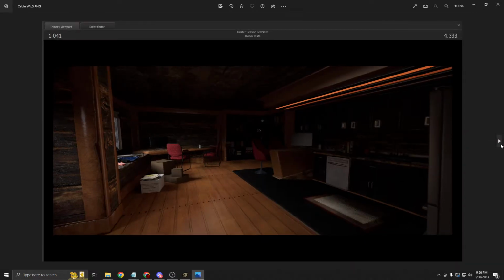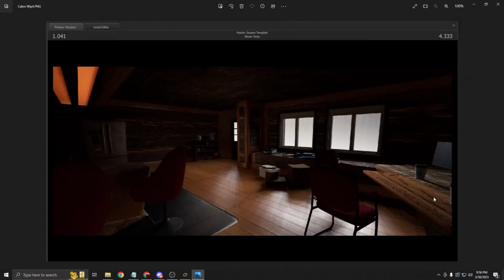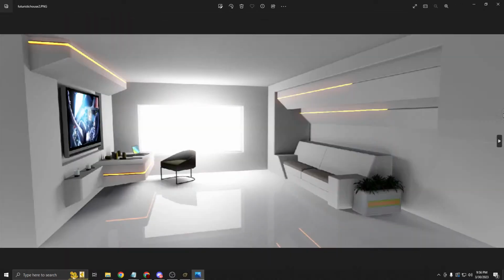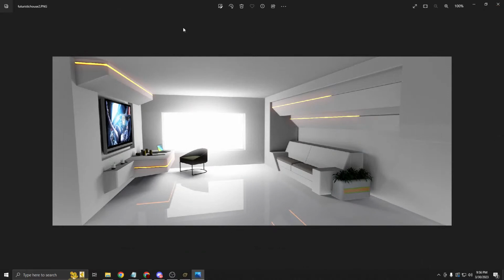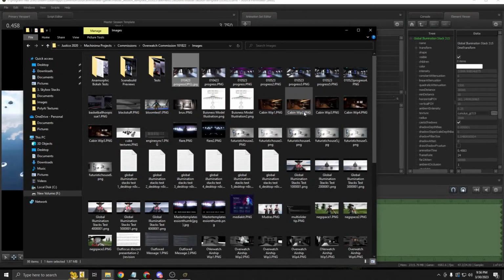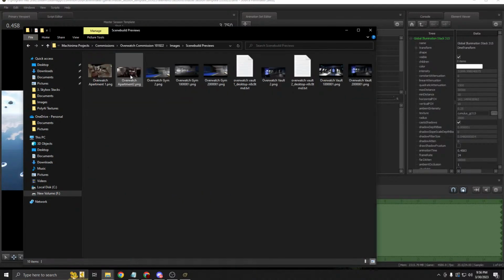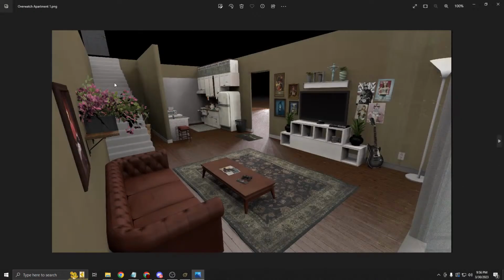Let's see what else. So that's other angles of the thing. Let me see. Oh, this is also the Scene Builder's Cube. So yeah, you can make pretty much anything and everything with that cube. Let me see if I can find. Here's other stuff. So this was from Films who used that Scene Builder's Cube recently. He made this thing with it mostly.